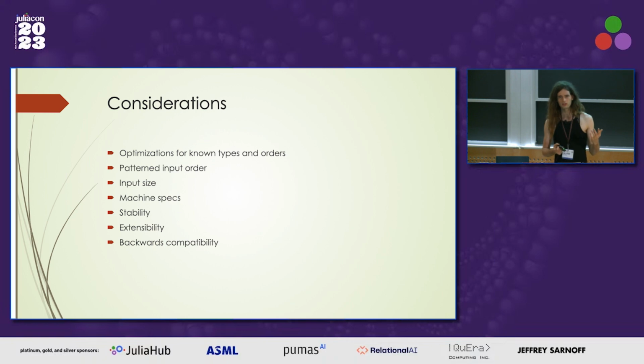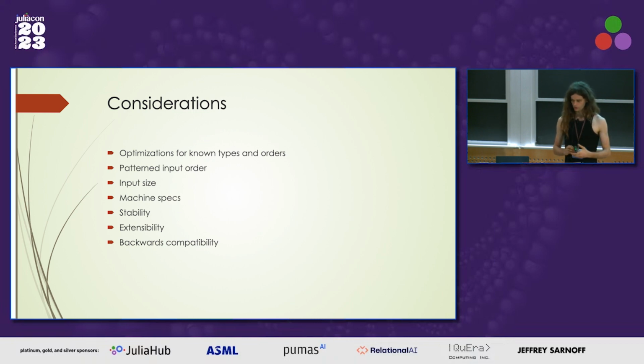So stability is if two elements compare equivalently, that is, one is not less than the other, and the other is not less than the one, you don't rearrange them. And so if we are comparing people by age, and two people are the same age, we don't want to swap them if it's stable. If it's an unstable algorithm, we're allowed to swap them. And so some domains require stable algorithms, and some do not.